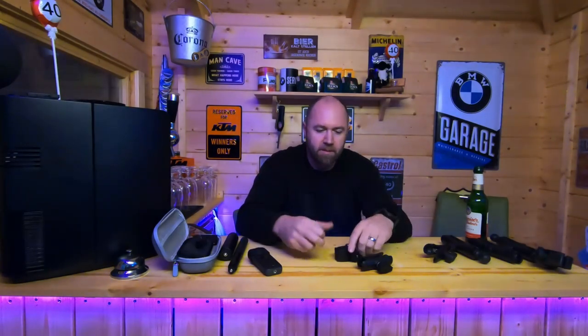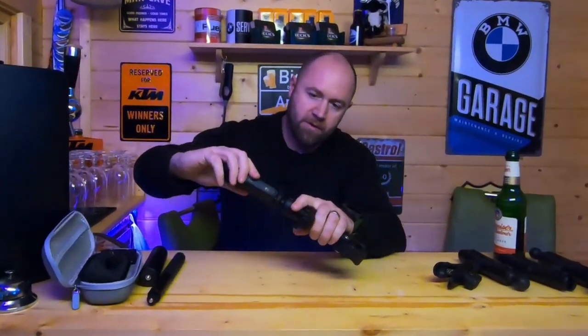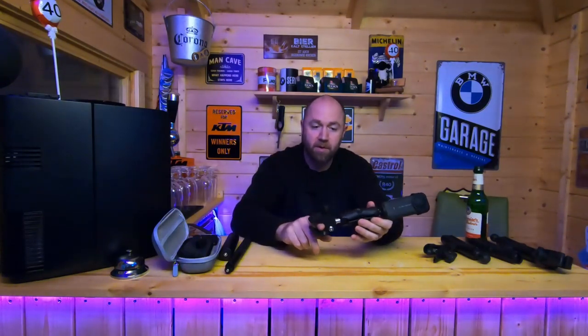Now, the motorcycle mounting kit comes with a tough claw, which will mount to any sort of handlebar, crash bar, etc. So this will clamp onto any bar. You tighten it down on the thumb screw there, and that will mount to the handlebar or the crash bars, and then you'll be left with this ball joint here, and an extendable clamp goes on the top there. You get a little adapter, that's what I'm talking about, with the ball joint at the bottom and a thread on top, so that goes in there as such. You tighten that all down, put your camera on top, tighten that all down, and you can then mount that, as I do most of the time, to the crash bar on the side of the bike.